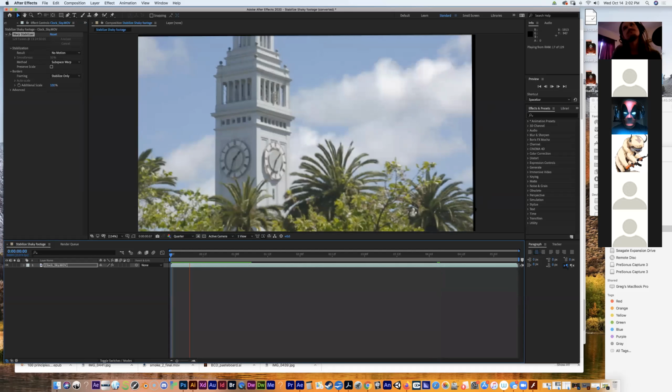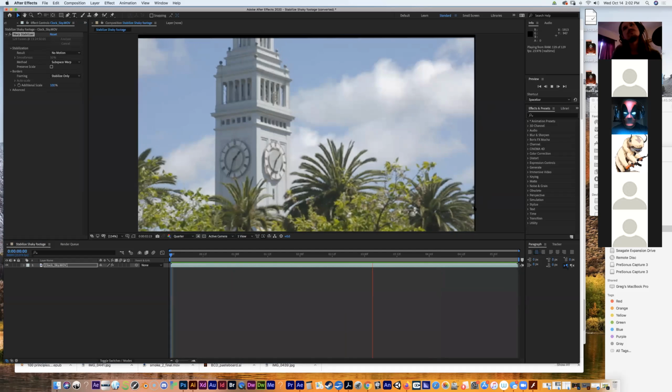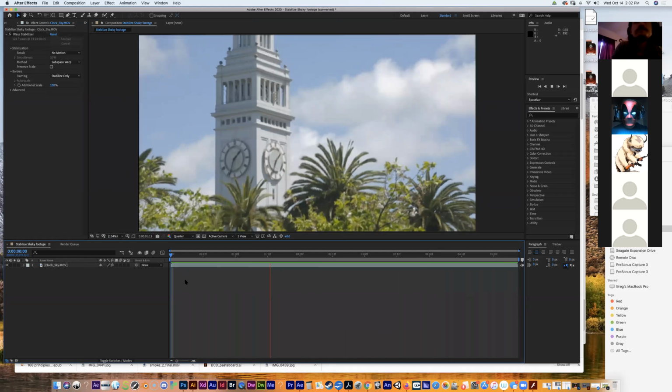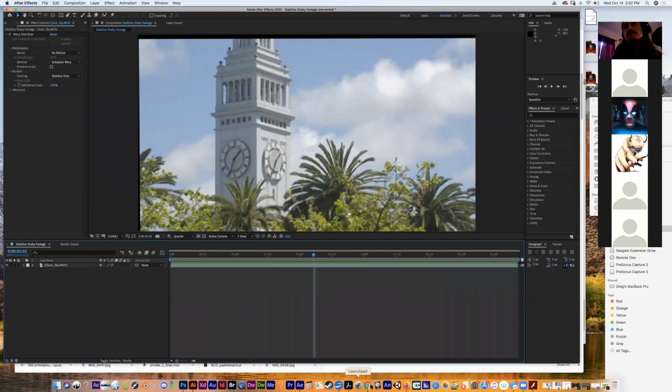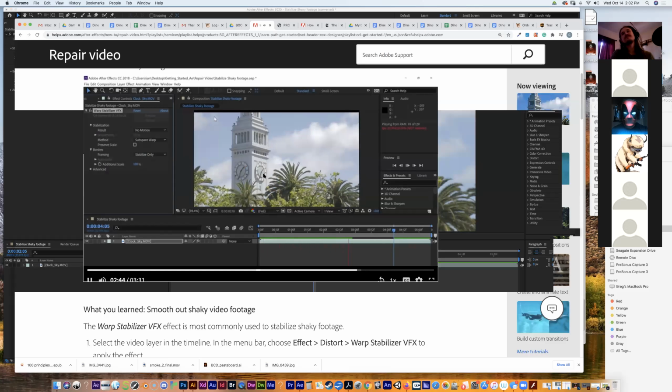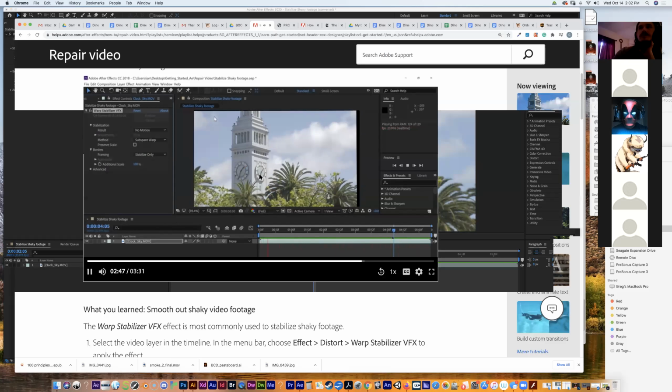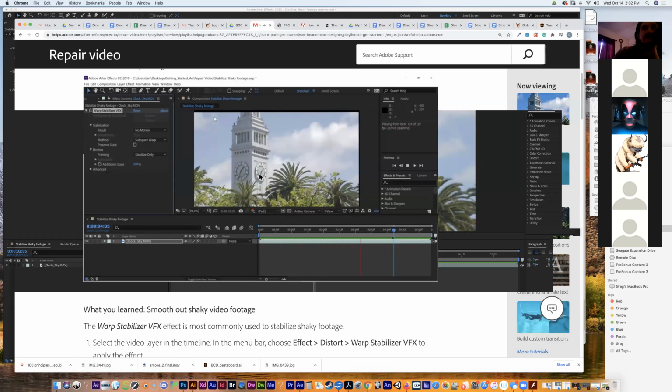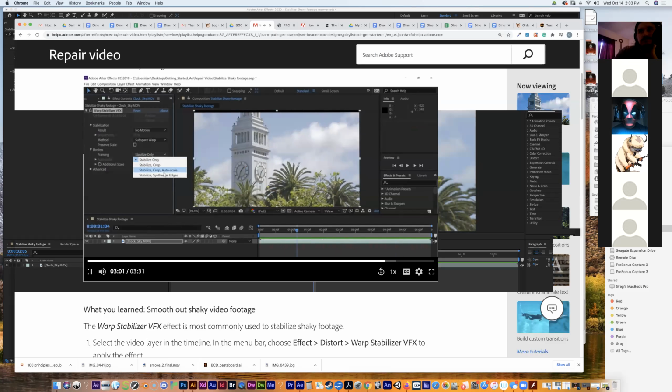And then if we hit the playback again, look at how the crop is just kind of moving around out there, right? So he's just showing you how much this program actually did for you, just by leaving the defaults pretty much. Now you can see the edges of the footage dance around the scene. So you definitely have a much more clear picture as to how much stabilization has been applied to the clip. I sometimes like to do this just so I have a better understanding as to how much the image is changing. I'll press the spacebar to stop playback and change that setting back to stabilize crop and auto scale.